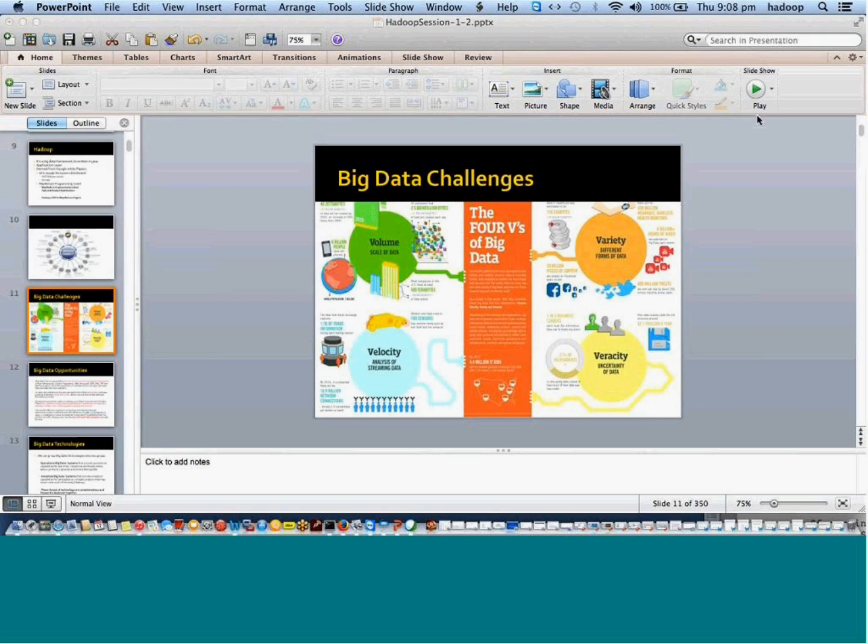That's fine, right? So I was talking about volume. So ask yourself a question. What is the capacity of my existing architecture to handle volume of data, right? If your estimate of volume fits within your architecture's capability, fine, don't go and adopt big data.